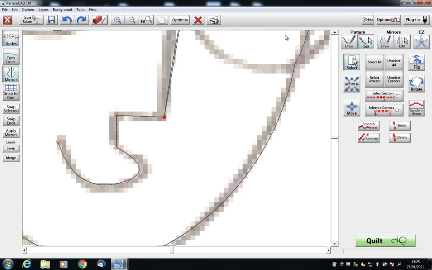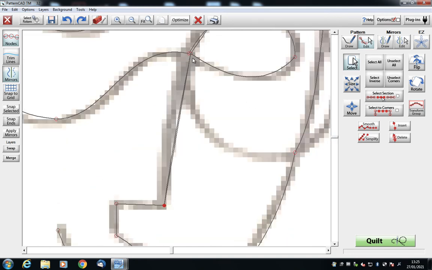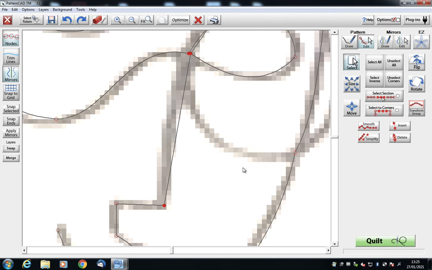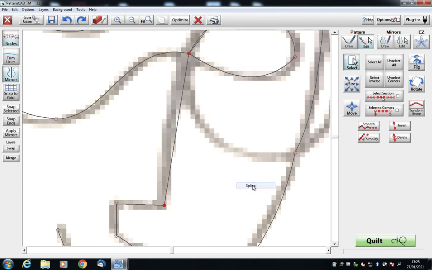If I move that down, that one's now come apart. So let's come up here and convert those to lines and snap those together there. And I'm going to say this should now be a spline.